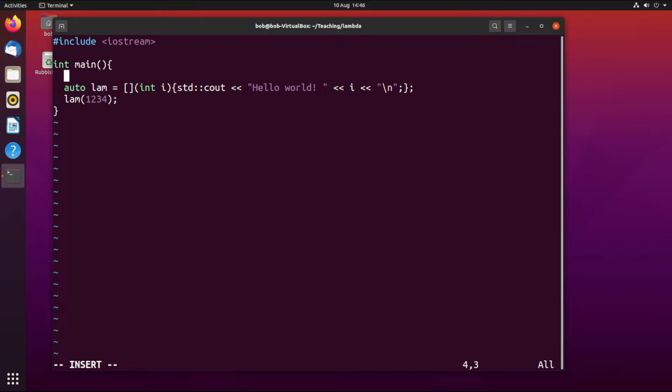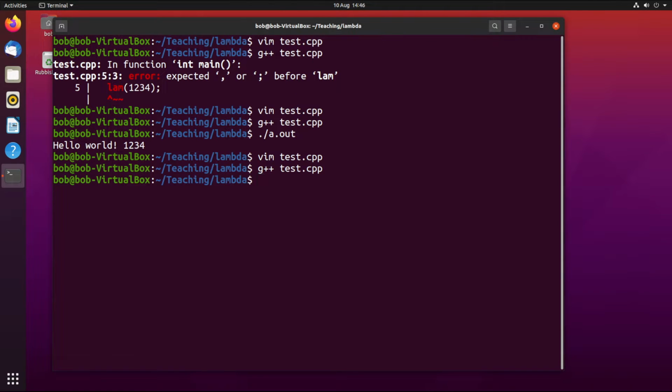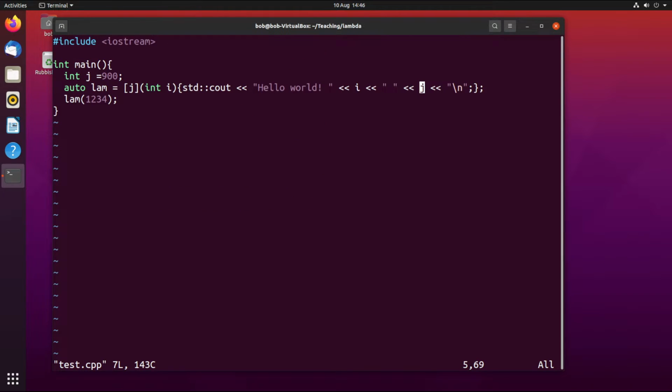So for example, I can create here another integer, j, which I will give the number 900 to. And if I capture j here in this capture section, I can not only output i, but I can output j there. And that works. It's acquired that number 900. Now, that doesn't look too remarkable. If I take this j out of the capture section here, this won't work.